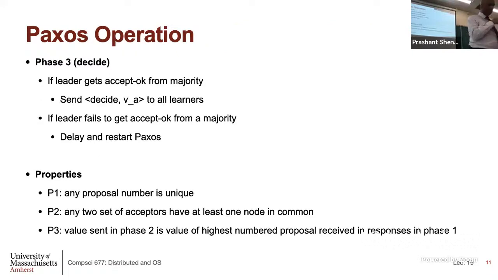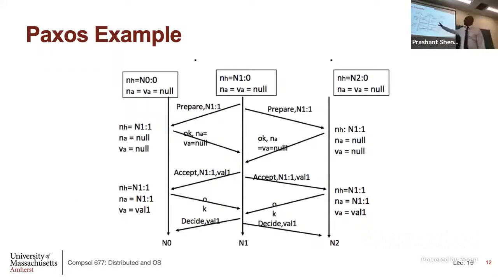There are lots of properties which I'm going to skip here because we are not going to go into proofs. But here is a very simple pictorial depiction of what happens in Paxos. You will see there are 3 nodes: 0, 1, and 2. The one in the middle is the leader. These 2 nodes are our acceptor nodes. First, the leader sends prepare messages saying prepare to vote. You will see that both of them have sent back an OK, but with a null value, saying I don't have a value to propose.